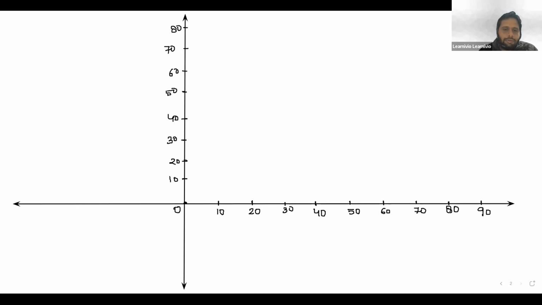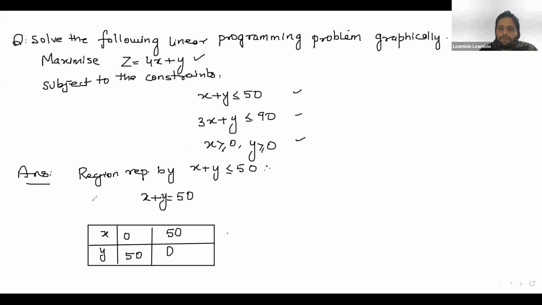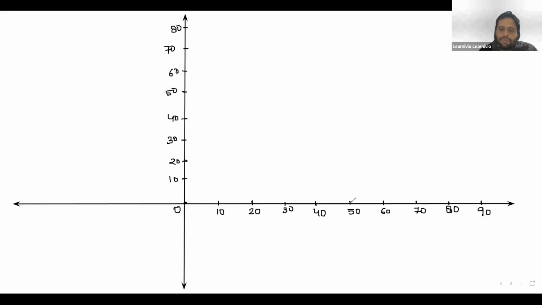Okay, Abdur, thank you for the points. Okay, so if you see the inequation, the points we have are 0, 50 and 50, 0. Okay, so 0, 50 is here. This is 0, 50. Okay, next point is 50, 0. Let this be A. Let this be B. Sorry, this is 0, 50. This is 50, 0. Okay. Next, take a line.